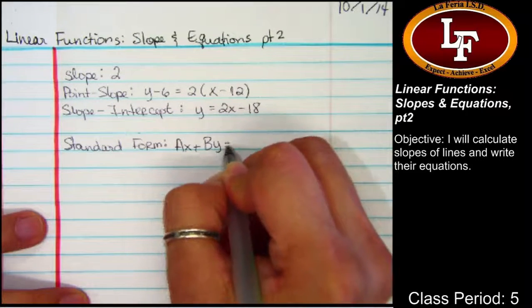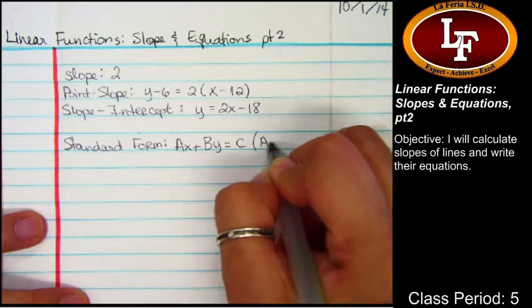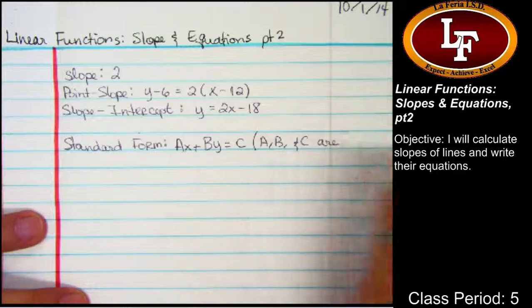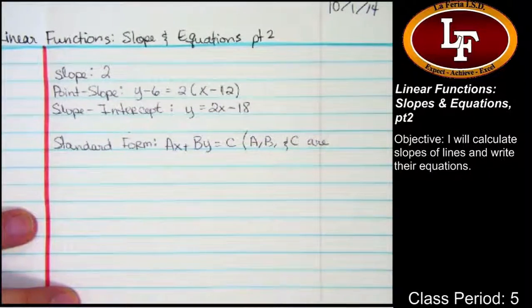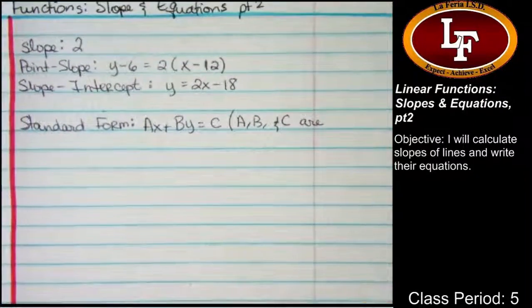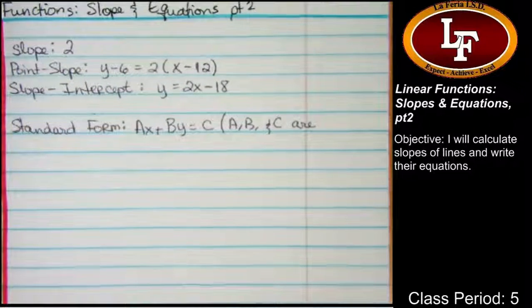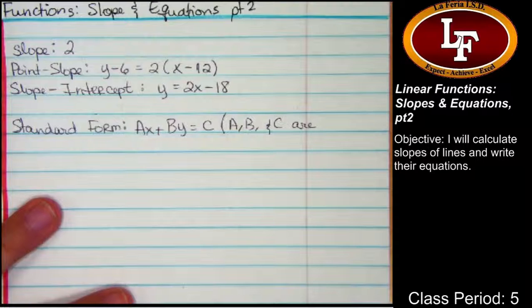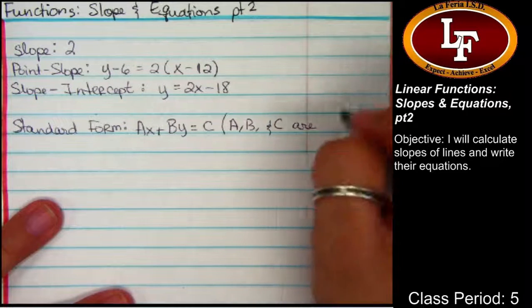Nicely done. What was interesting about A, B, and C from yesterday? They're whole numbers. Now, if you notice on my paper, I don't have enough room to really write whole numbers without writing it super tiny and weird. So I'm going to give you the mathematics symbol for whole numbers.